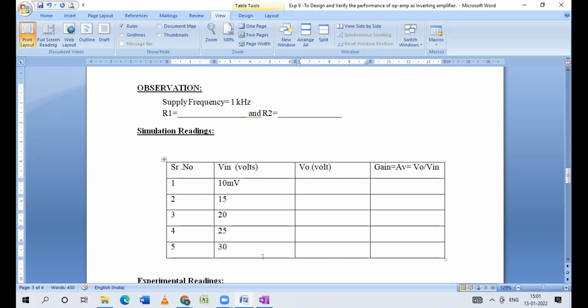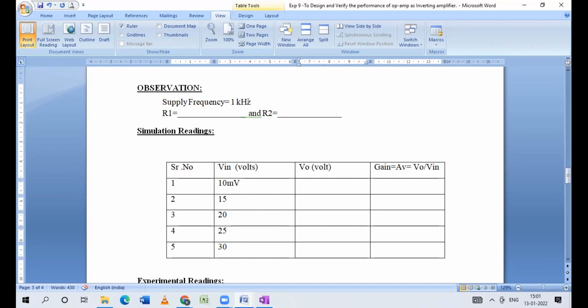Here I am going to draw the circuit diagram on an online simulation. One minute. I hope that everyone has drawn this observation table. Please give me a reply, yes or no.